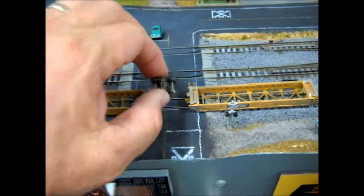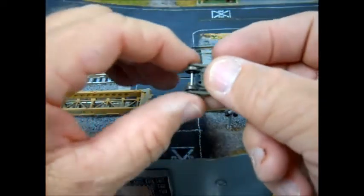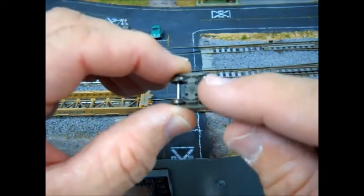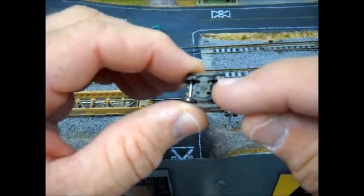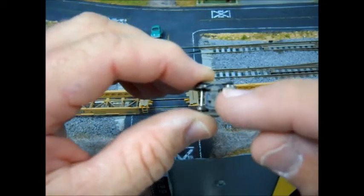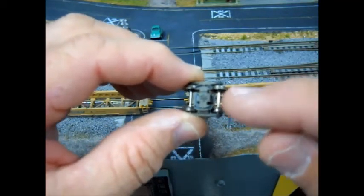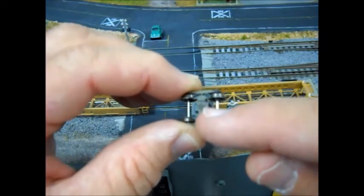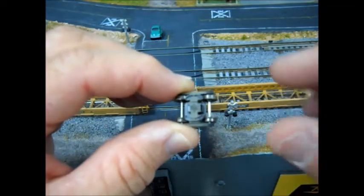Okay, this is our truck here. You'll notice that on this side it has a flat side where the pin goes in, and on the other side there's a little recess. The long pins go in the side with the flat, and the sides with the short pins go in the side that has the little notch in it.